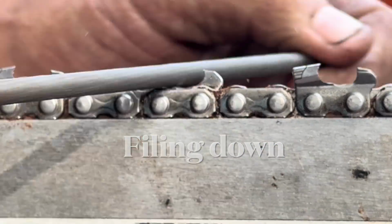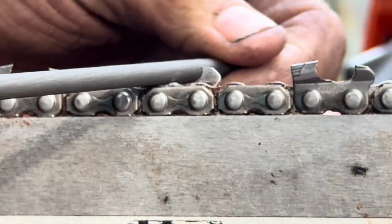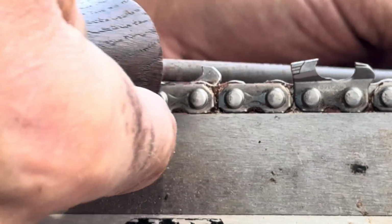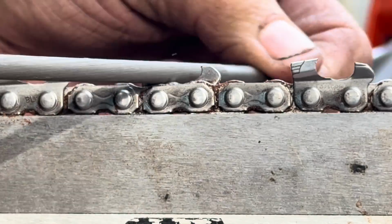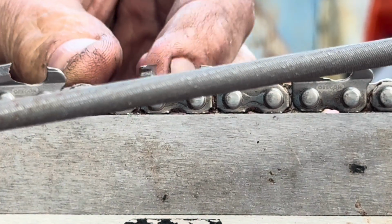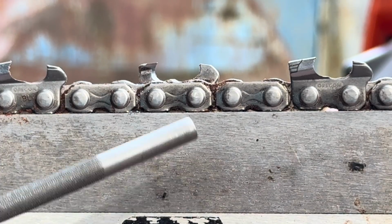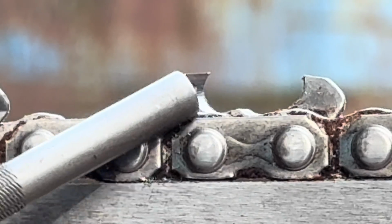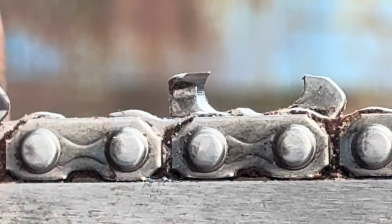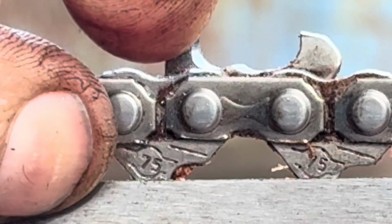Did you just see what happened? Now watch this. I just went right under my plate. Right under it, I went. Now look at this. Oh, I think I just cut myself. I dug down right, like dug right down, friends. And I ended up with a sharper angle under the top plate.